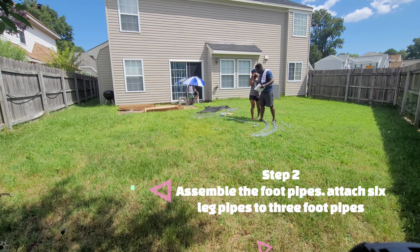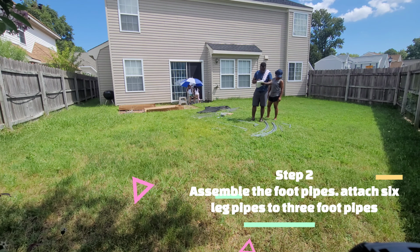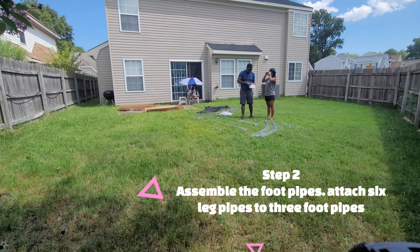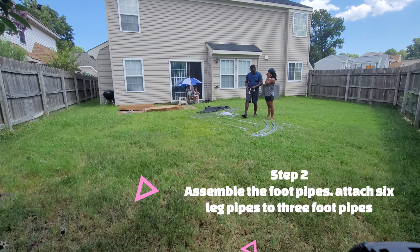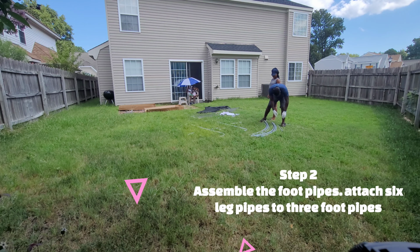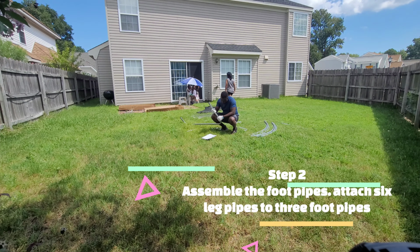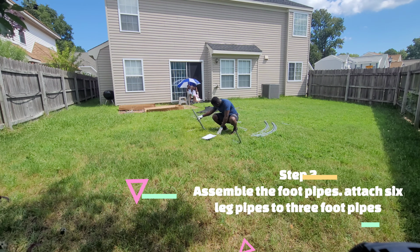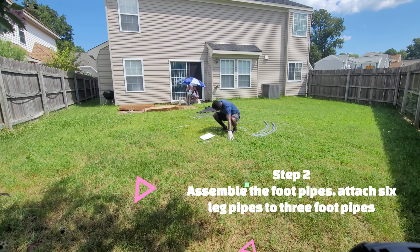Step 2 is to assemble the foot pipes. For this step, please prepare 3 foot pipes, that's number 1, and then 6 leg pipes, number 2, 6 M6 10mm bolts, number 14, and the Allen wrench number 20. Those are the tools you will need for this step.